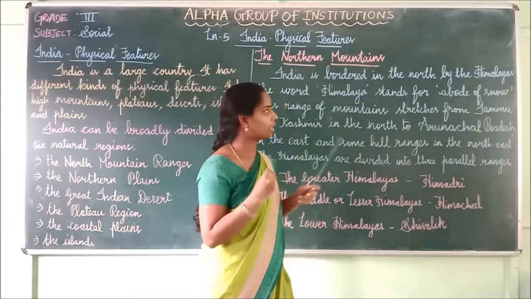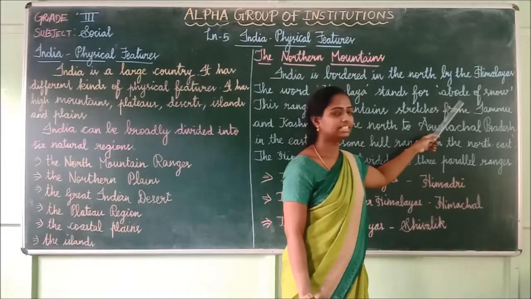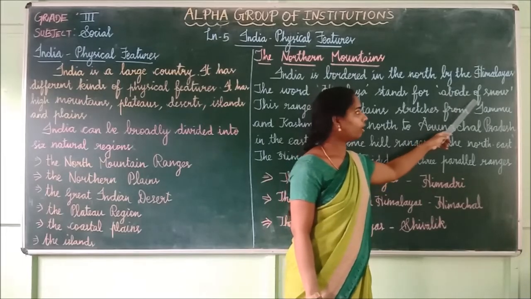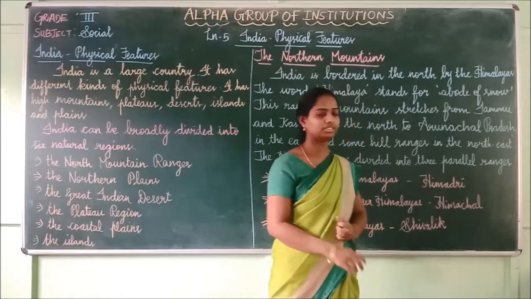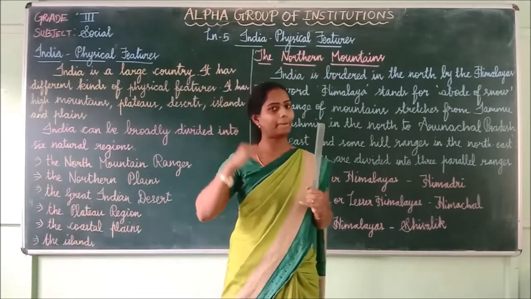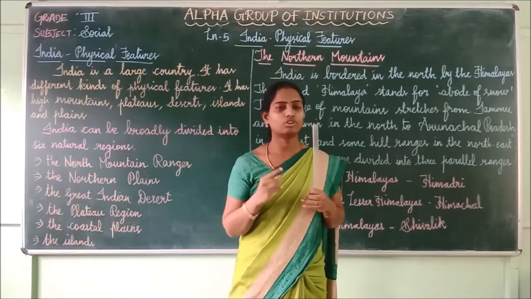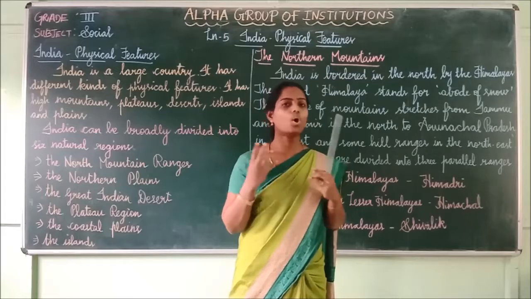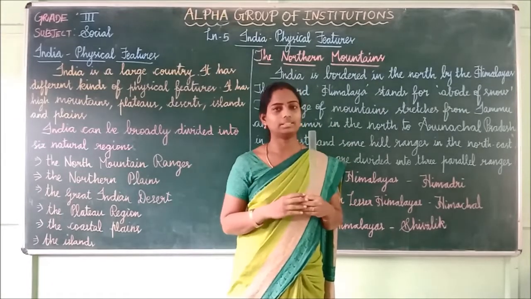Okay, children, what is the spelling of abode of snow? A-B-O-D-E. Abode. O-F, of. Snow, S-N-O-W. Okay, children, the first thing I said here is India is bordered in the north by the Himalayas. The word Himalaya stands for the abode of snow, which means the home of snow, which means the Himalayas are fully covered by snow.